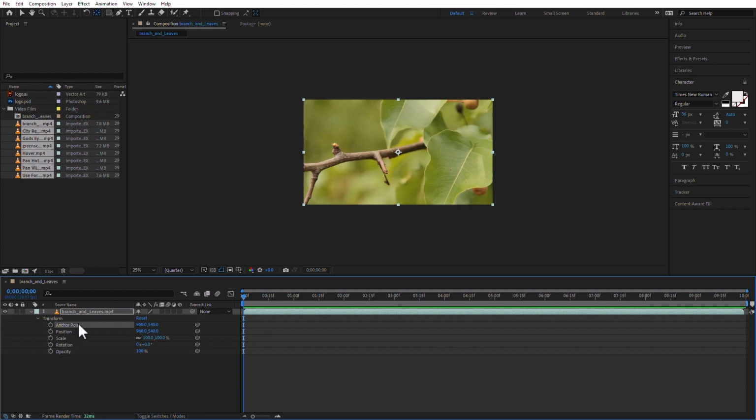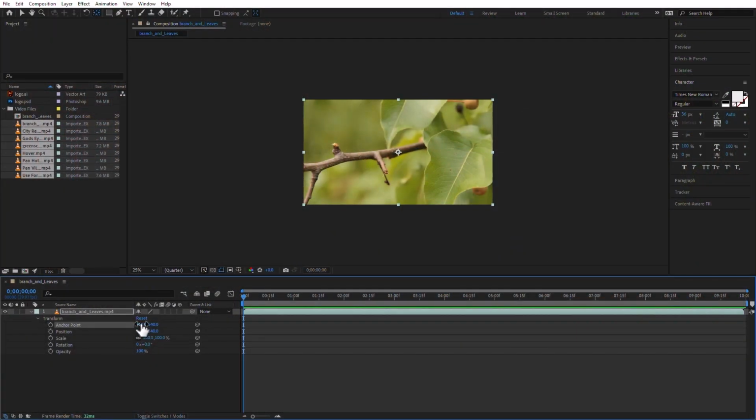But anchor point means where the anchor point is with respect to the layer. So notice that it's given to us in two values, x, that's side to side, and y, which is up and down. All right, so x and y. And it's given to us in pixel values.